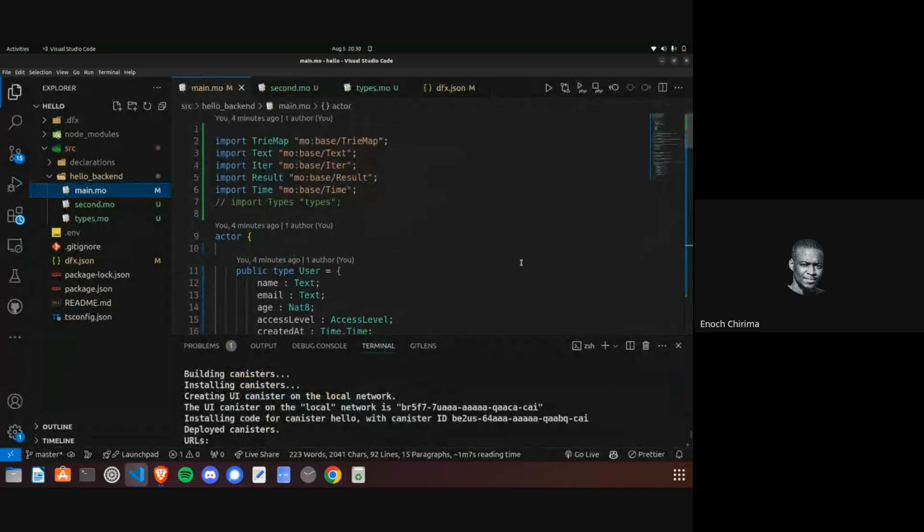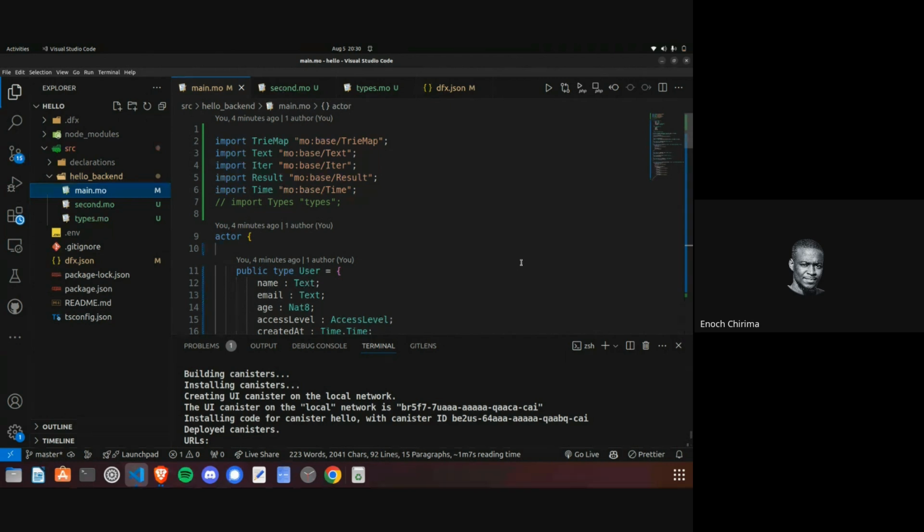Okay, that's fine. I'm talking about intercanister calling, right? We're saying at some point you will need to call other canisters. Like you need your canister to call other canisters, and also your canister might need to be called by other canisters, right? So you need to know how to do intercanister calling. And there are two ways you can go about it.